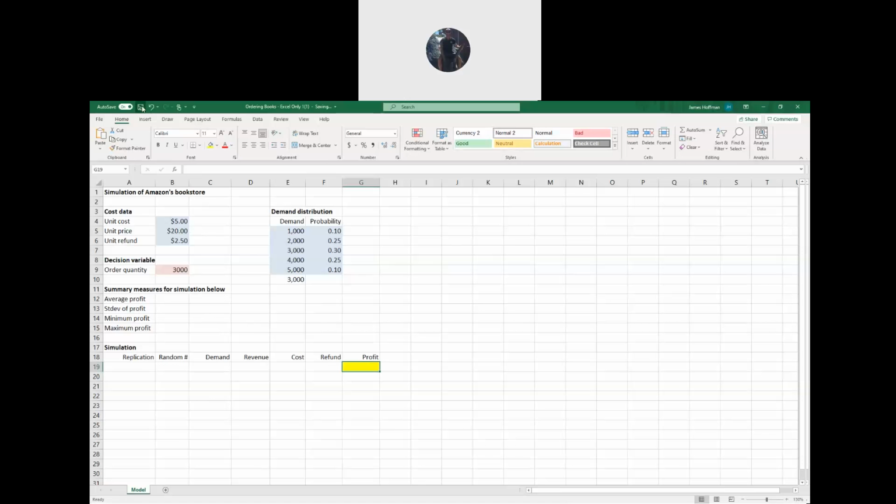Okay. Now, we need to set up the cumulative probabilities table. To do that, go right here first in D5 and just type in a 0. And then in D6, type in equals F5 plus D5.